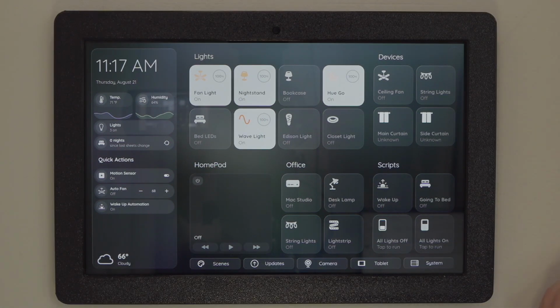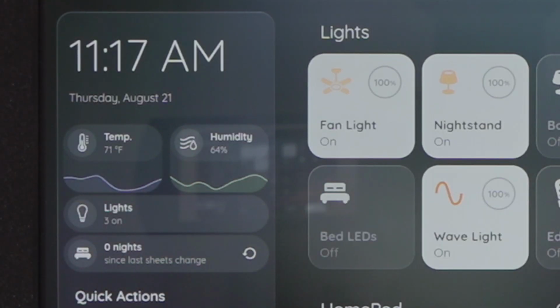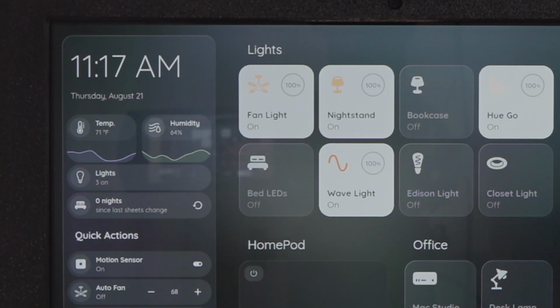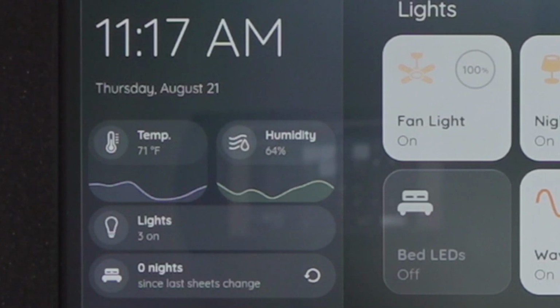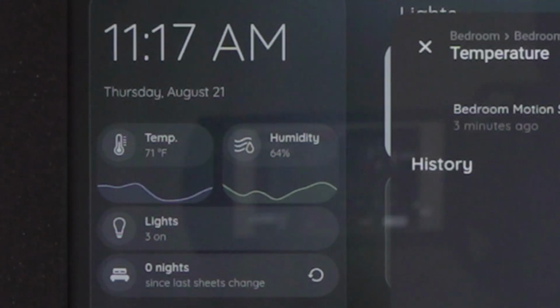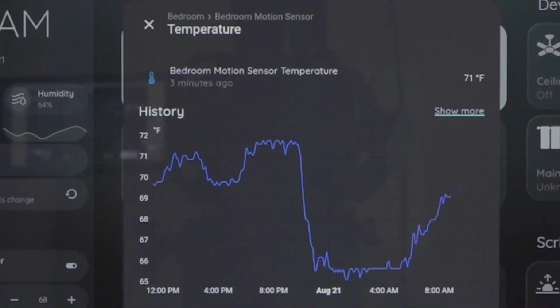And the functionality of the sidebar buttons have also changed a little bit, so up here, I've got some temperature and humidity graphs. This allows me to glance at the past 24 hours of data without having to go into the entity's more info page, which is really useful. And of course, I can tap on the card to see the entity's more info page and some more precise data as well.